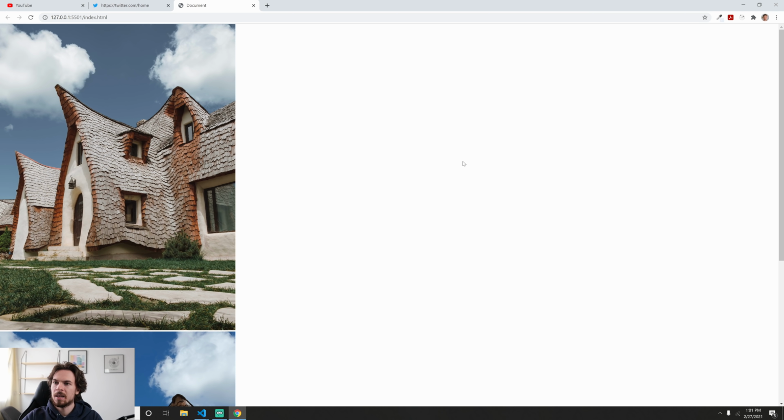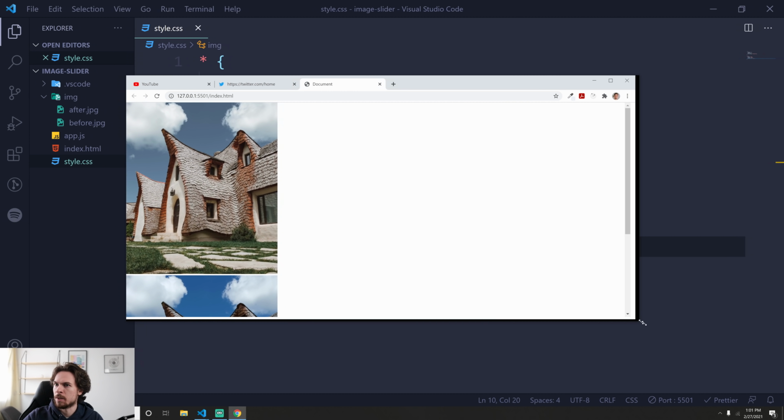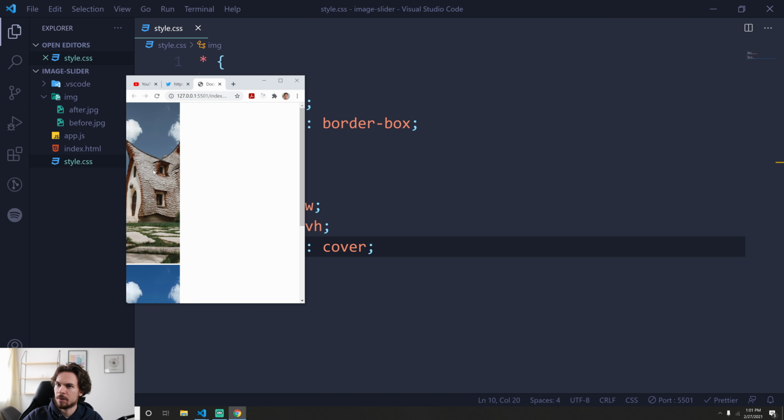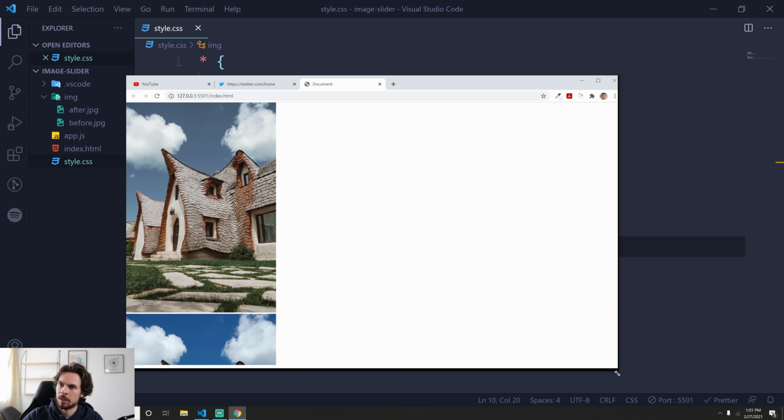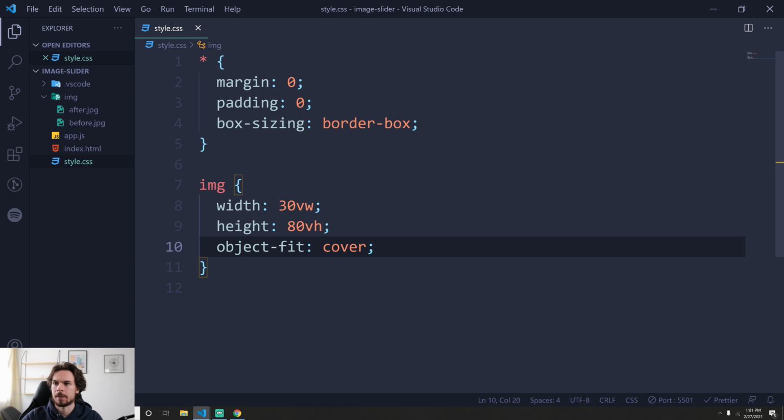Cover. All right, so now rather than squishing it together, it kind of zooms in on the image like that, see? Or it kind of cuts off the sides of it, just so it doesn't look ugly anymore, right? All right, so that makes it pretty looking. Perfect. So that's the first thing we're gonna do.